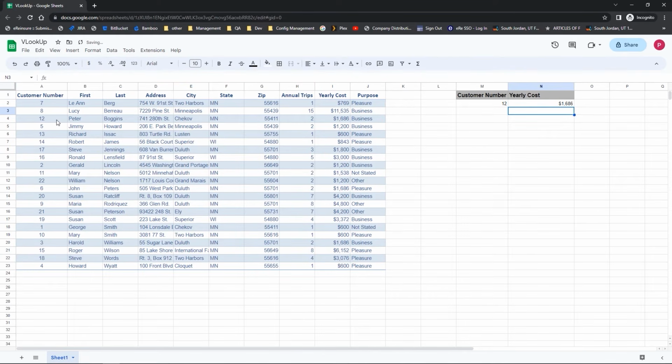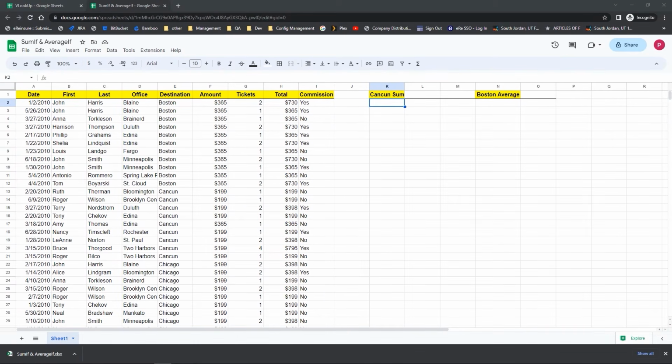Very important. So again, what is my function doing if we look at it? Well, it's going to the left-hand column of the range and finding my customer number. Then it's counting over 9 columns and returning exactly what's on the same row. Now, could I type in a different customer number, like 15, for example, and would that work? Let's check it out. Here's 15, and if I count over 9 columns, the yearly cost is going to be returned by my VLOOKUP. These are very popular and very common, so try them out because chances are you will run into these.